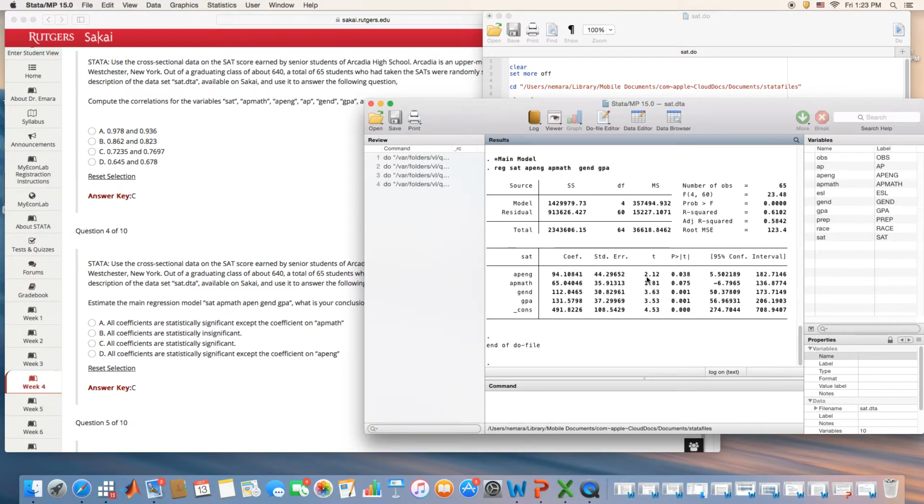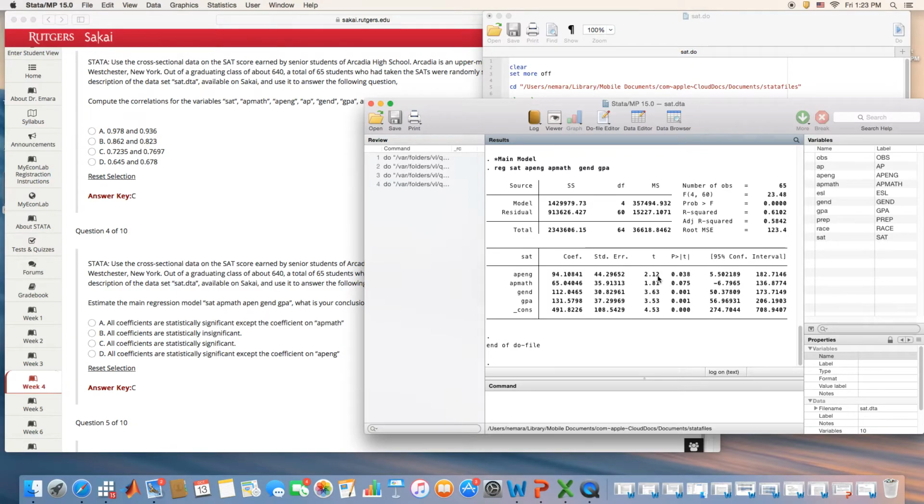So when you look here, this one is significant at the 5%, significant at the 10%, significant at the 1%, significant at the 1%, significant at the 1%. Also, you can look at the p-value, and the p-value would give you the same answer.